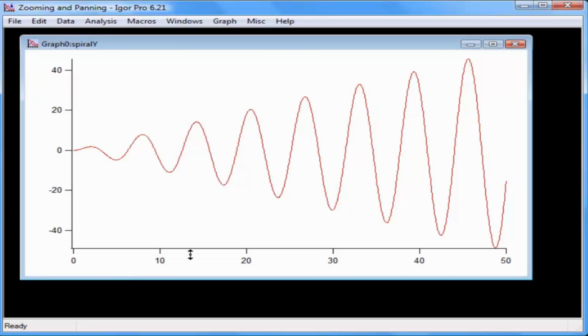Position the cursor in the interior of the graph. The cursor changes to a crosshair shape. Now, to zoom in on the graph, click and drag down and to the right to create a marquee, as shown. You can resize the marquee with the black squares, or handles. Also, you can move the marquee by dragging the dashed edge of the marquee.